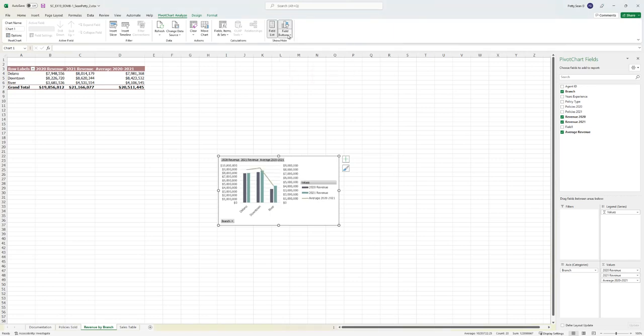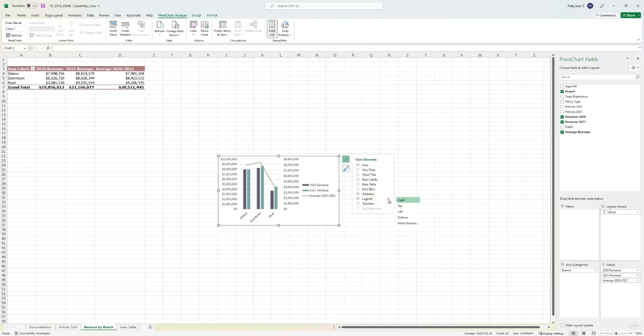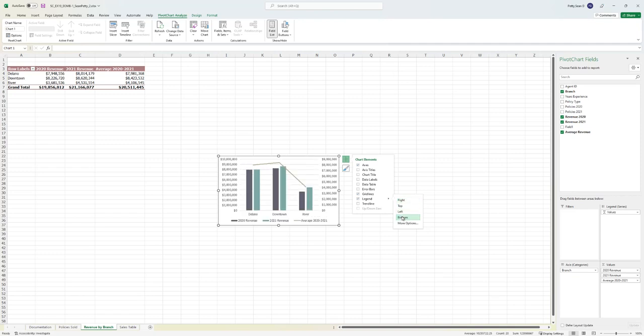So if I undo this, you can see what this does. So show different field buttons and everything. So I want to hide those buttons. I don't want those items in there. So if I hide these, it just takes away those buttons and it makes it less noisy, like you see here. And then it says it wants us to display the legend at the bottom of the chart. So here I'm going to come over here to legend, and we're going to send this to the bottom of the chart so that it appears just like so.